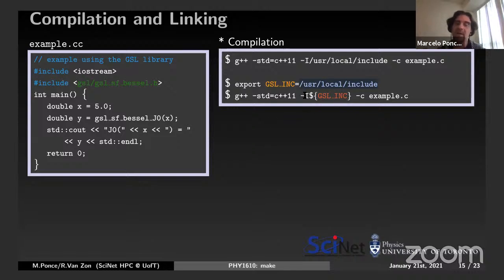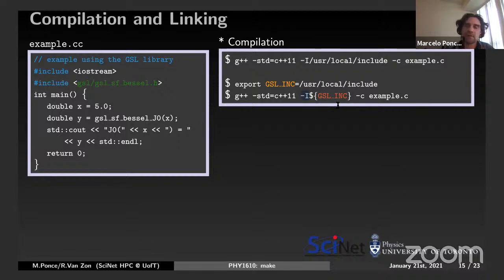-I, so this is Alvin, -I tells the compiler, remember this comes back to this thing of separating header files and implementation files. And for libraries it works in the same manner. So you will have a header file for libraries, and some libraries are just header files. You will see examples of this in the course, but some libraries have header files where they define the functions, and then have implementation files that sometimes can be pure C code, or it can be object files that you need to link. So -I here tells the compiler where to go and look for the header files.